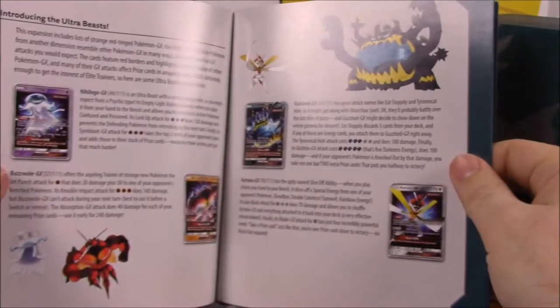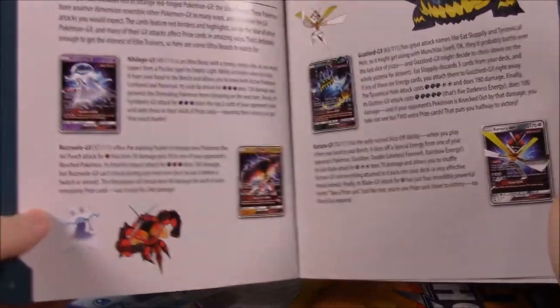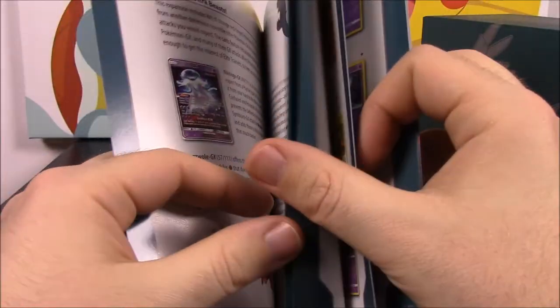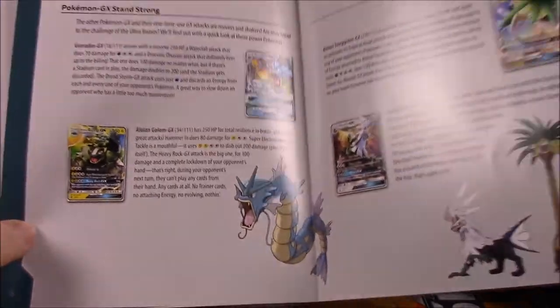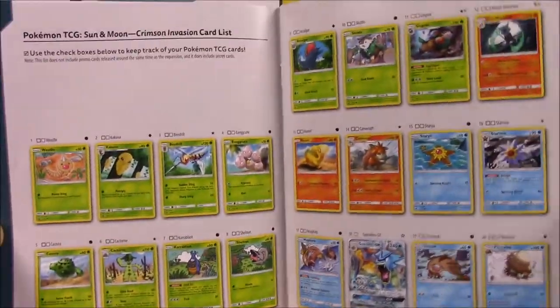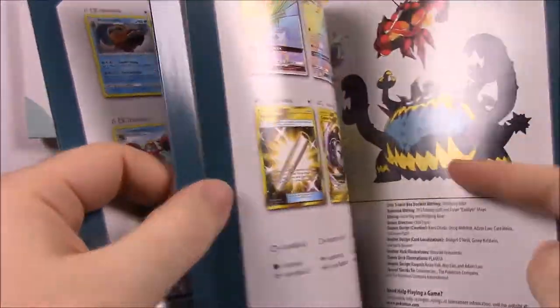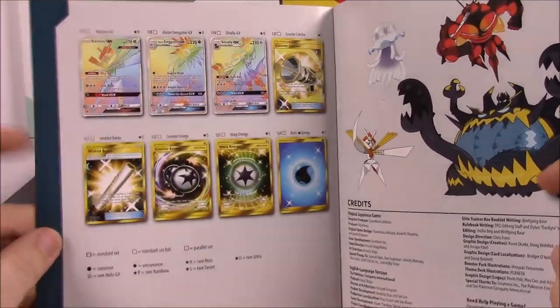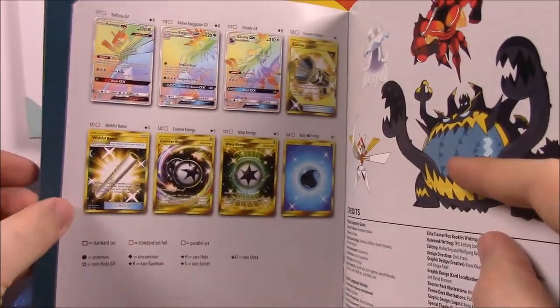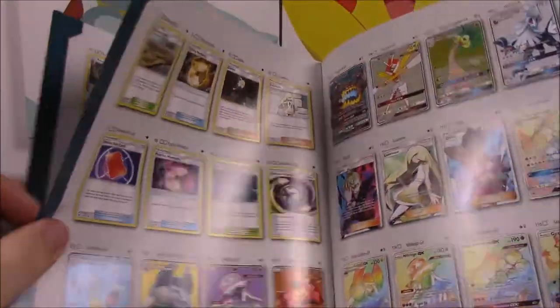So let's look through here real quick. There's some of the Ultra Beast cards, which are on this page. I have all but that Buzzwole, or a version of those cards out of each. Ooh, I want that Gyarados card right there. And then, of course, the Alolan Exeggutor would be awesome too. Let's see. So this is what I wanted, because I want to go through and check to make sure I've gotten all of the cards out of here. It'd be really cool. I think it was this set where we got the gold water energy out of our booster box. We got the full art Kartana, this one, out of the box. And so there's just all the GX and stuff.